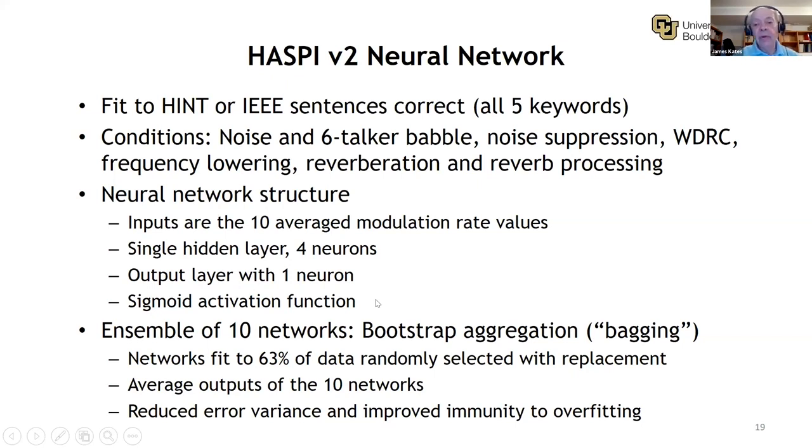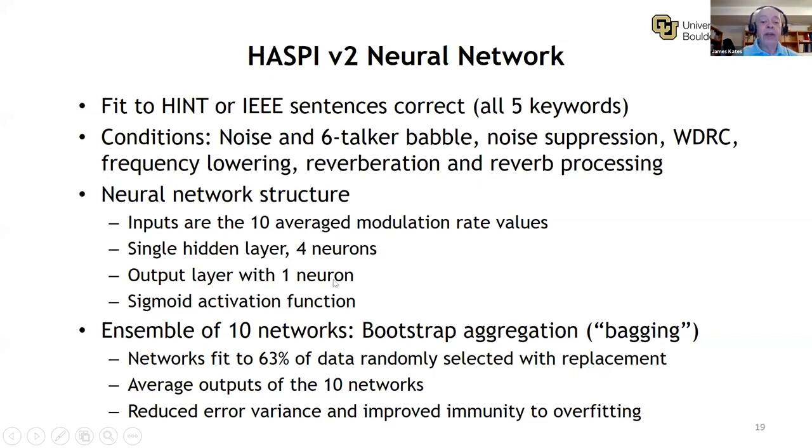But even such a simple neural network has a lot of free variables. There are about 44 variables in this. So it's really, really easy to build something that overfits the data. That is, it does such a good job with all of these degrees of freedom available that it represents a specific data set rather than being generalized across all data, including data you haven't seen yet.